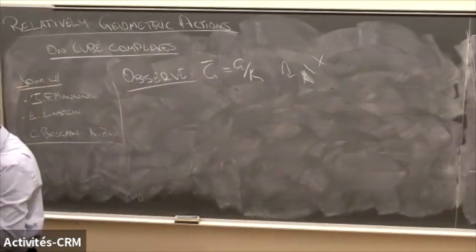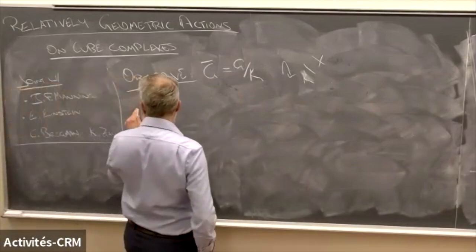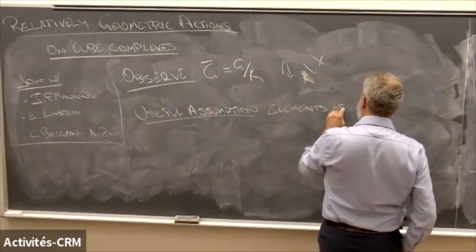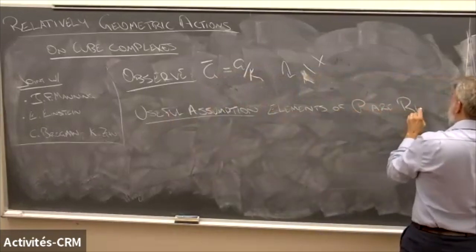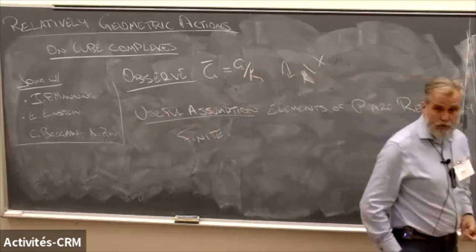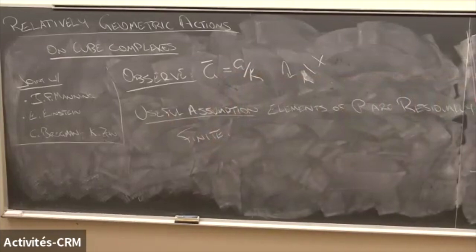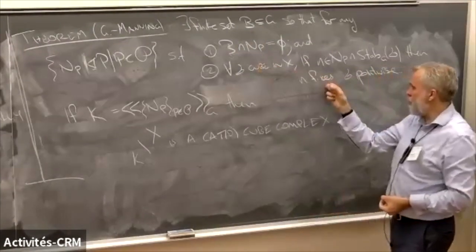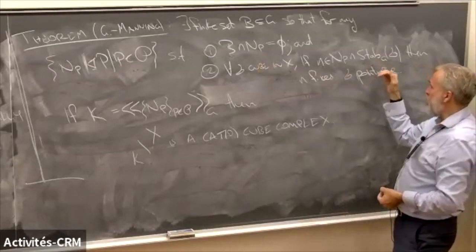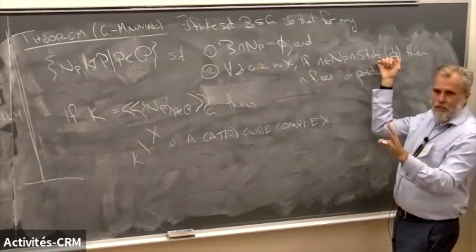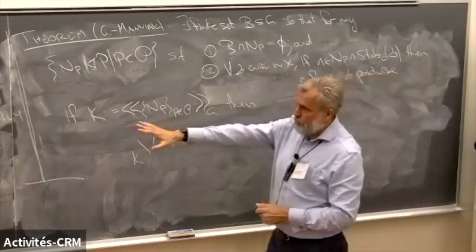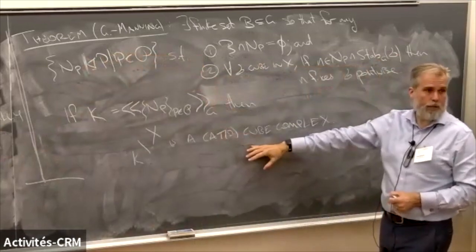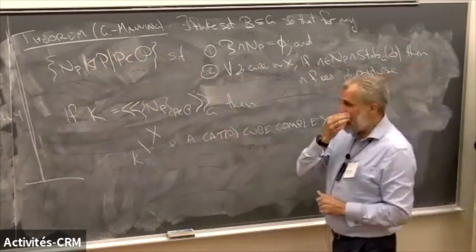All right, so how might a useful assumption be that the elements of P are residually finite. Residually finite groups have lots of finite index subgroups. In fact, if you give me a group B and P is a residually finite group, I can find a normal subgroup that avoids B. And then I can also pass to a further finite index subgroup that satisfies this property, because the intersection of N_P with the actual stabilizer lies in some fixed finite index subgroup. Making this assumption means that now there will be lots of such N_P to which we can hope to apply this theorem, and those are going to be finite index subgroups.